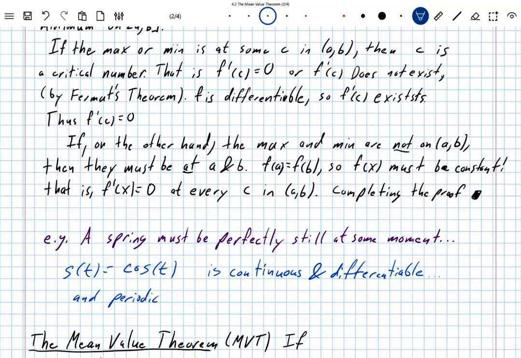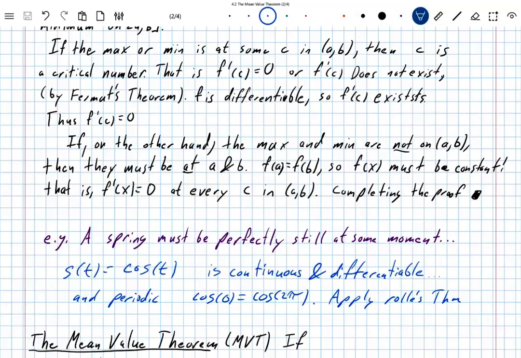Right? So on some period, in this particular case, 2 pi, cosine of 0 equals cosine of 2 pi. That tells us that we can apply Rolle's theorem. Right? And in particular, you could actually solve for this, right? You know what the derivative of cosine is. It's negative sine, and you could solve for when is negative sine equal to 0. So even things that seem to be moving up and down unendingly, there's some moment in time where they're totally still. That's another way to think about what Rolle's theorem is telling us.